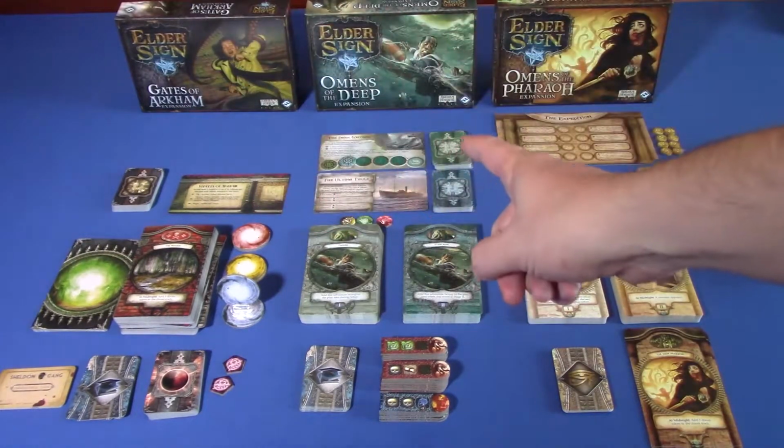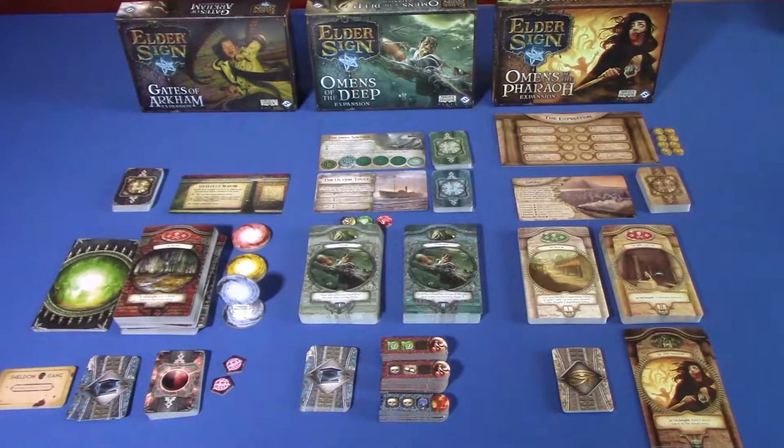of Gates of Arkham, Omens of the Deep, and Omens of the Pharaoh, the three additional expansions to Elder Sign that really make a big difference. It kind of revolutionizes what's going on.